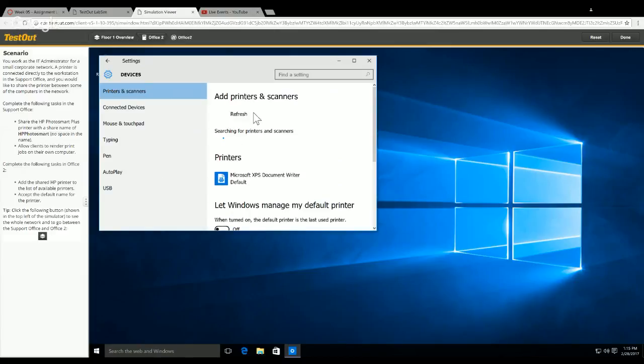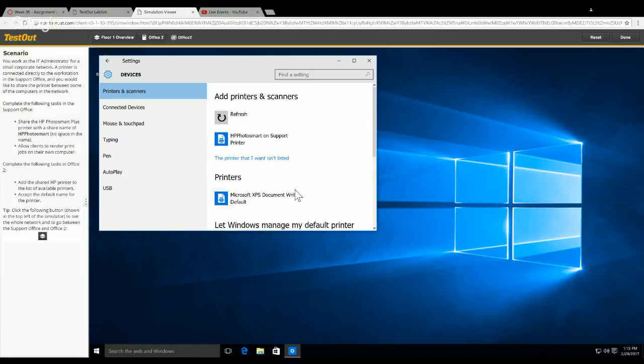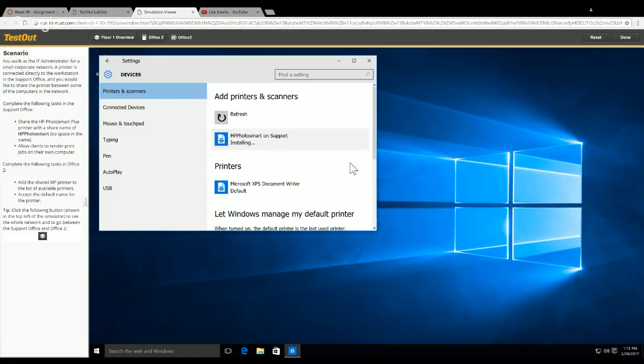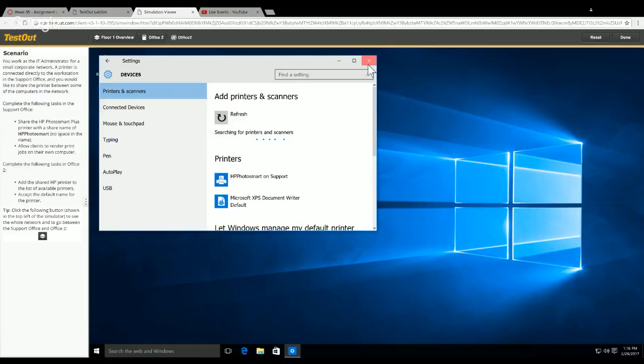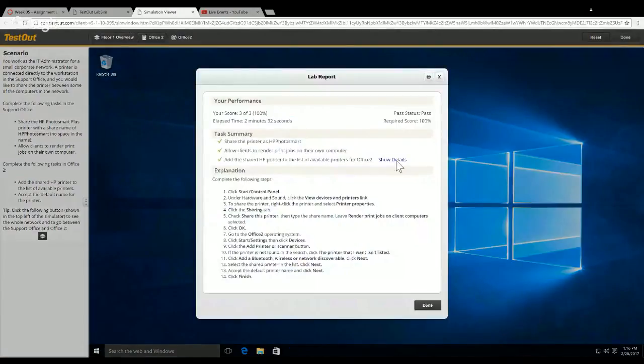And we can just add it. And hopefully it'll find it. There we go. Add device. I kind of prefer Windows 10, but they also took out some of the tools. But overall, I think it's more user-friendly. And that should be it. Let me see if I got it right. Yeah, 100%. Okay.